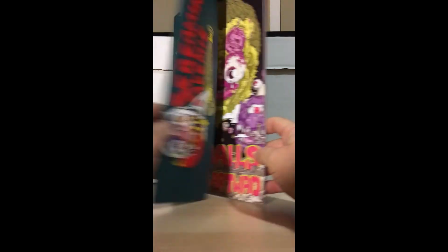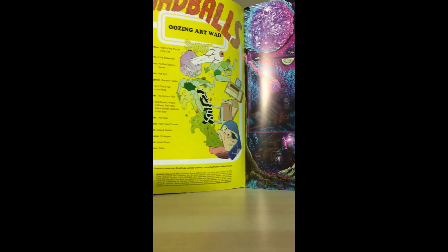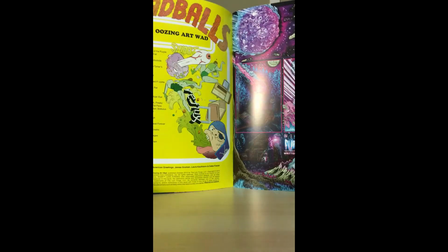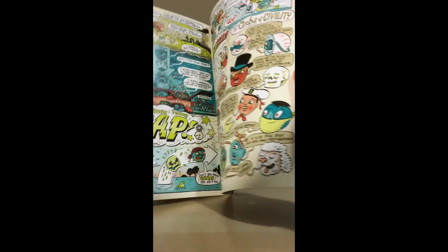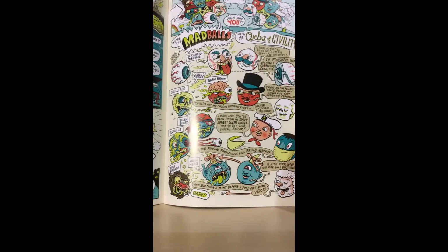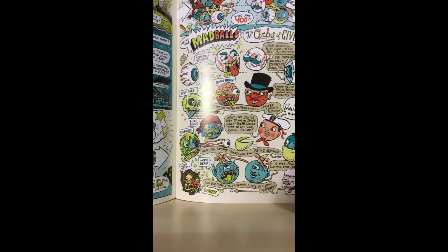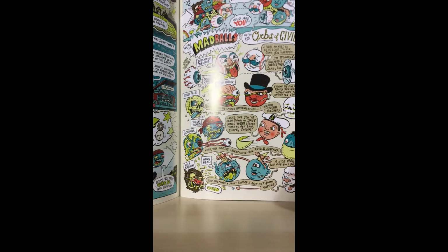The name of the comic book company that's behind this, and truth be told, I hadn't heard of them before this, Roar Comics. You can see the R here in the corner. And so again, this has some pretty funky artwork. It seems like they remain pretty true to the old school Madballs that came out in the 80s. And you know, this was a nice pickup. I was happy to get my hands on this.